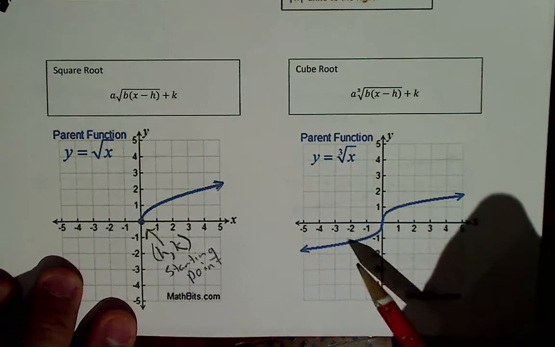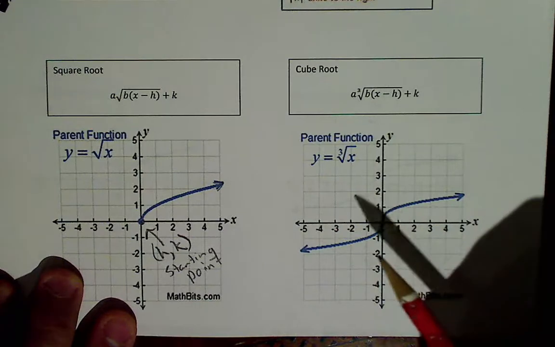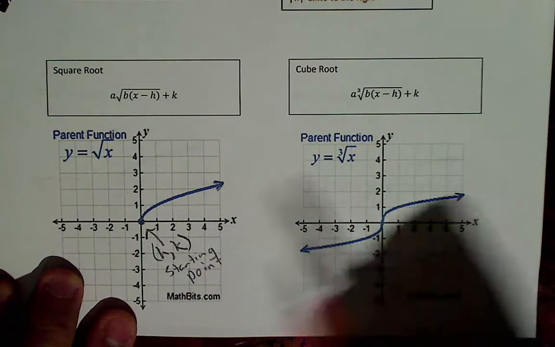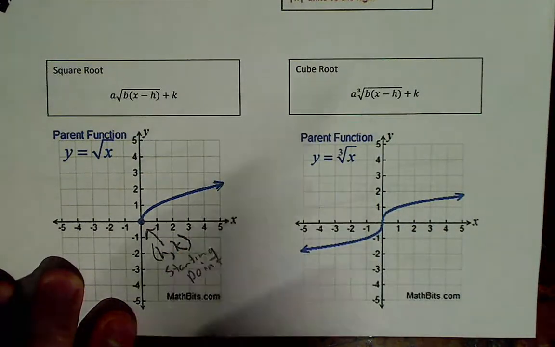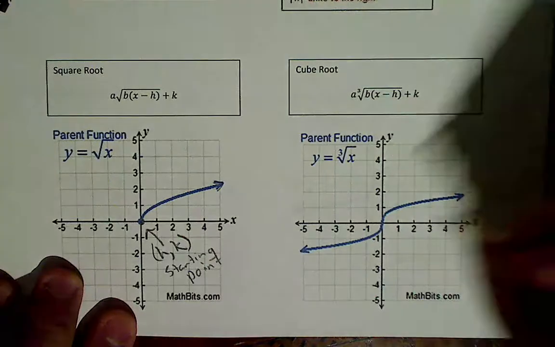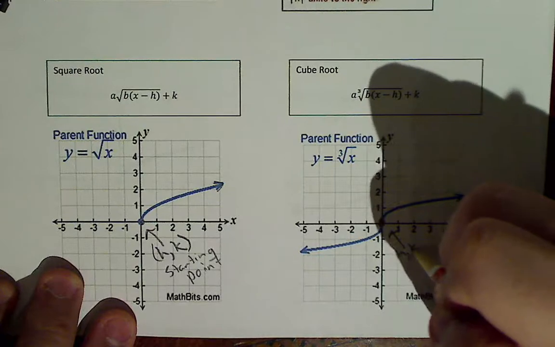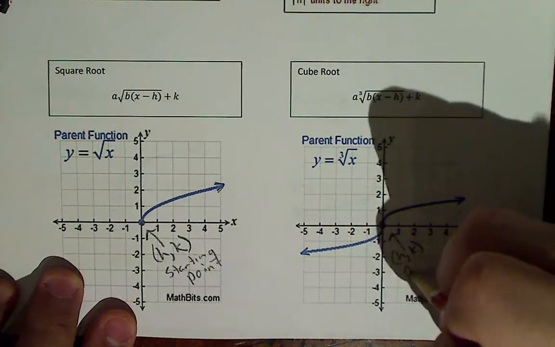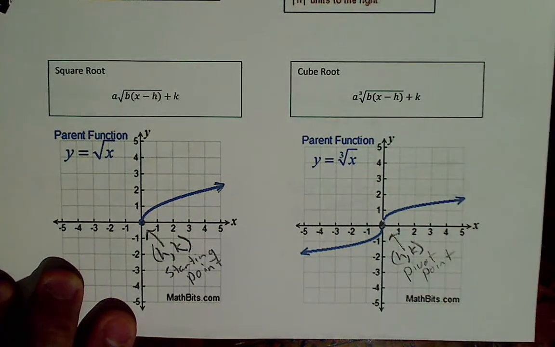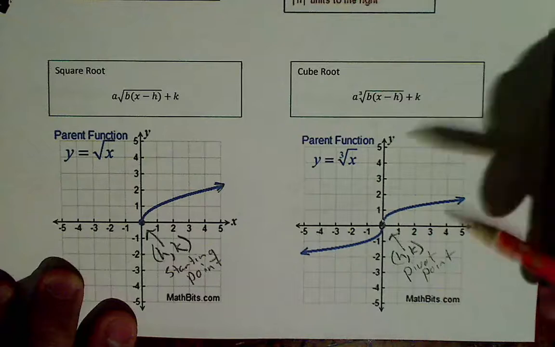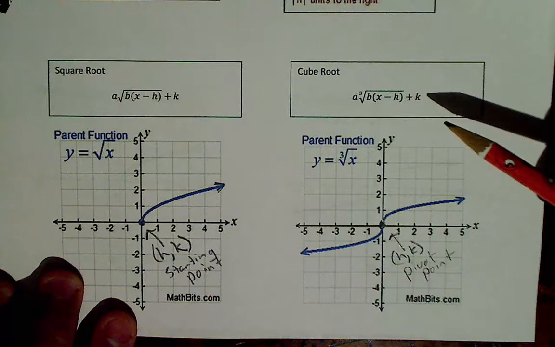Then you have the cube root function, which looks kind of like the square root, except it's got the backwards part here. That's just because you can take cube roots of negative values, whereas you cannot take the square root of negative values graphically. Now, yes, we can talk about imaginary numbers, but we're not going to go that far. The main point to know is this point right here, which is the same point. We also call this HK, but in this case, we call it a pivot point, or in some cases, a rotation point, depending on who you talk to. But again, it means the same thing.